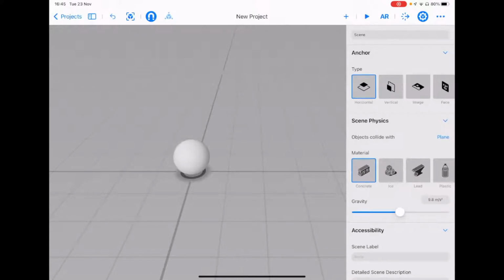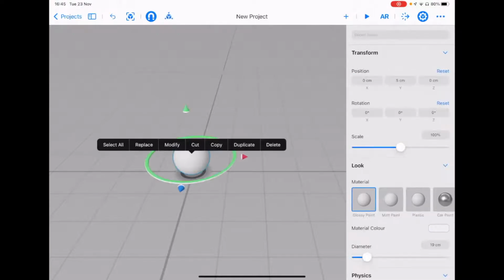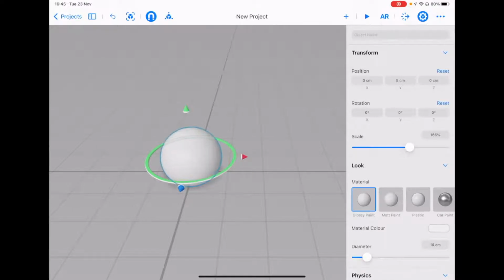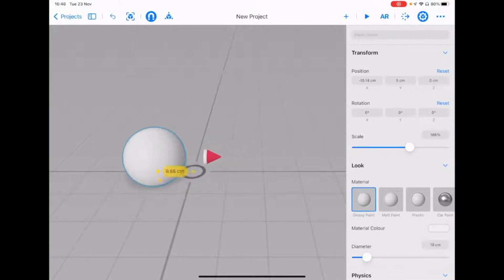It sits on the floor right in the center of my space, but now I can start to change the way that looks. So if I tap onto it, you'll see on the right hand side I could change the scale to make it bigger, and you'll see the position. If I use the red cone, I can move things left and right, but you see the position changes there.